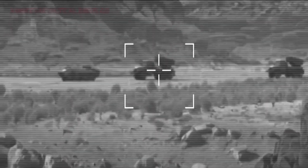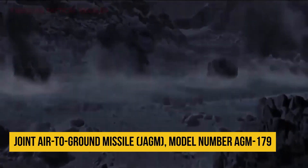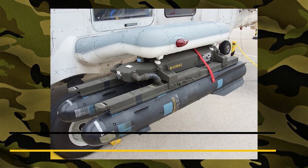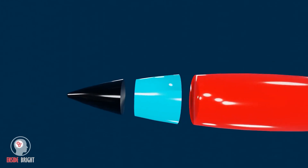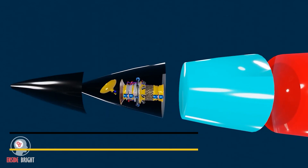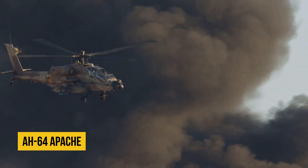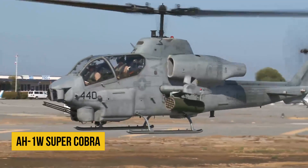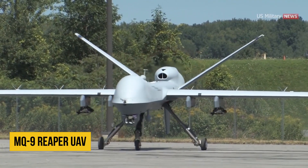Numerous components, including warheads, are shared by these two rockets. However, their targeting is so drastically different that users must keep separate inventories of each. Both of these specialist weapons will be replaced by the Joint Air-to-Ground Missile, model number AGM-179. With 20 pounds of explosives, it can be delivered to targets more than six miles away using a highly precise semi-active laser guidance system. The Hellfire Romeo serves as the main air-to-surface weapon for a variety of platforms, including the Army's AH-64 Apache, the Marine Corps' AH-1W Super Cobra, and the Air Force's long-loitering MQ-9 Reaper UAV.